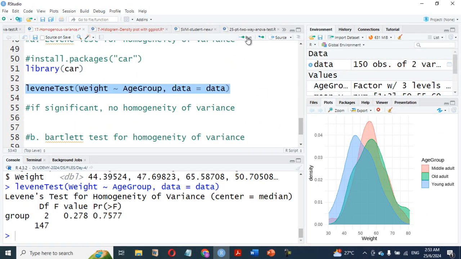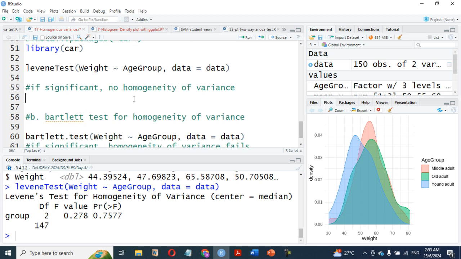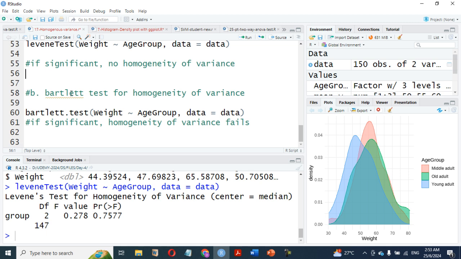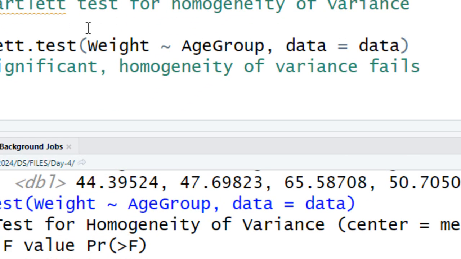We run this now. All right, so our p-value is 0.7, which is higher than 0.05. So the test passed. This is the Levene test of homogeneity of variance, center equal to median. So the test passed, right? But we cannot conclude yet. Let us do another one. That should be enough for us to conclude, but we want to do the Bartlett test again. You can use any one of them to test, but you want to use both of them so that you can confirm what you're talking about. They have the same structure.